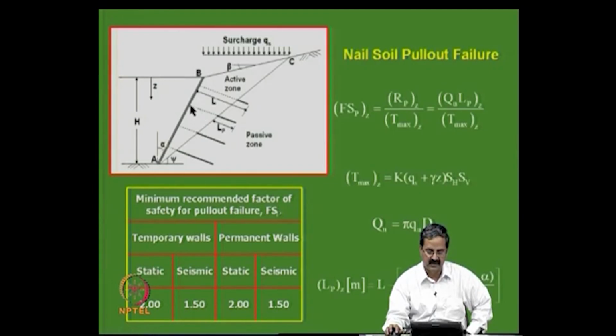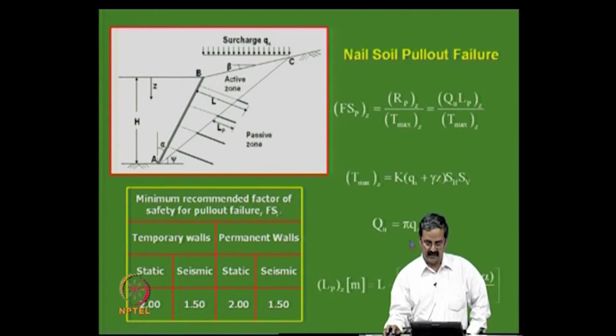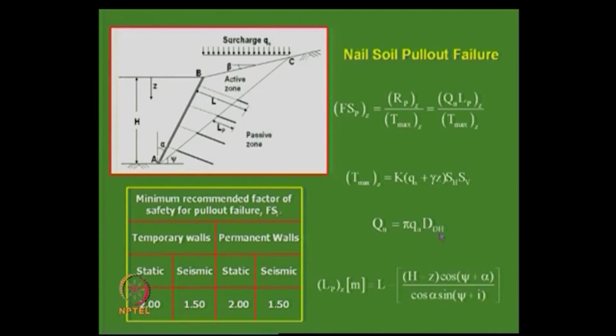We do not want to have such problems. So what we do is try to have adequate pull out resistance, which is given by RP, which is nothing but the bond stress and the length of pull out at any depth Z, divided by the maximum tensile capacity at that particular layer. We know that the T max at any depth can be calculated in terms of K into Qs plus gamma Z into SH into SV. This is very clear, and Qu is nothing but pi d Q into the drill hole diameter.